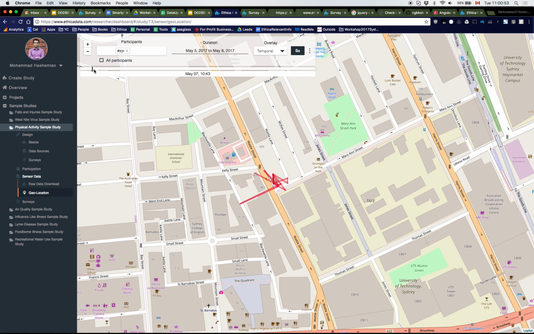He never went to the other street. What is it? I can't read it even. Blackwaddle. Yeah, so he never even went there, but it just had some points there. And these are all 100 meters accuracy or higher. So this is already a level where the data is filtered at least one level.